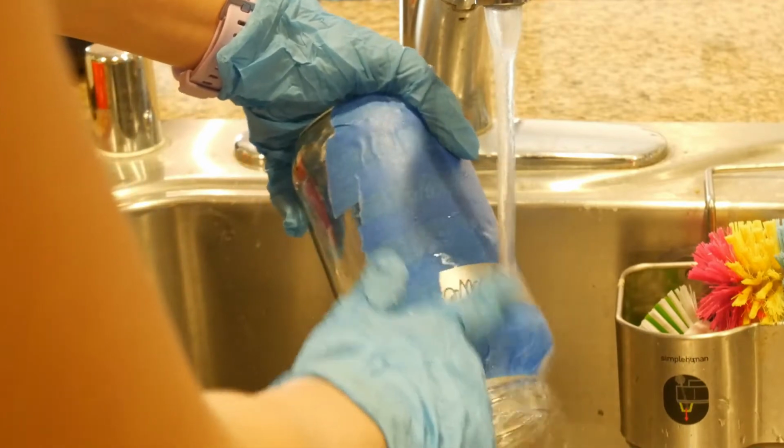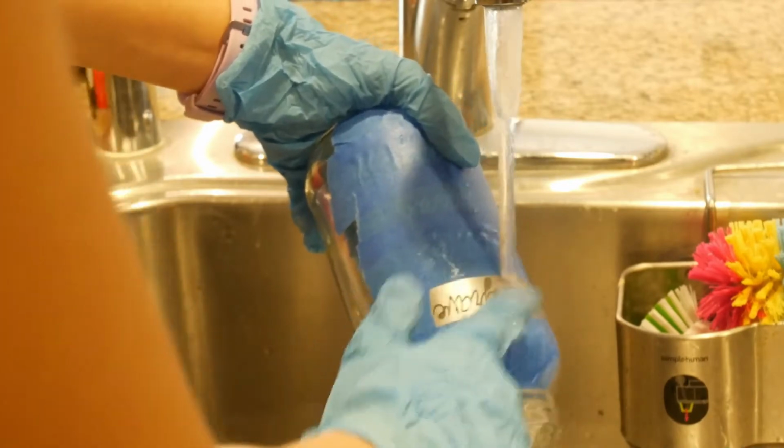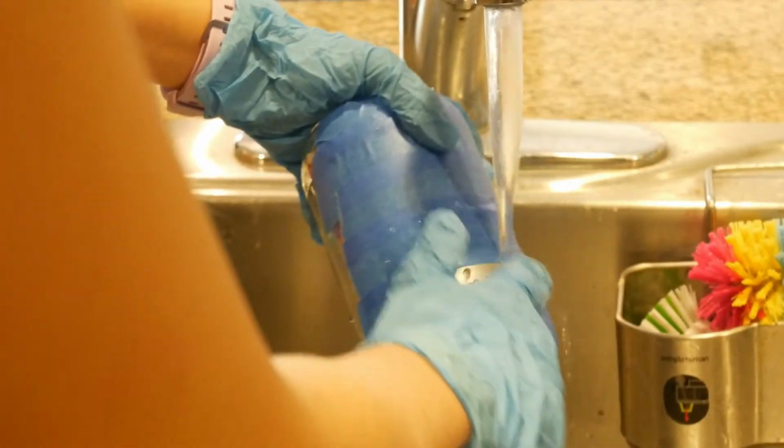I am always making sure that I'm wearing gloves during this rinsing process because your hands are much more likely to get into contact with the Armour Etch cream.